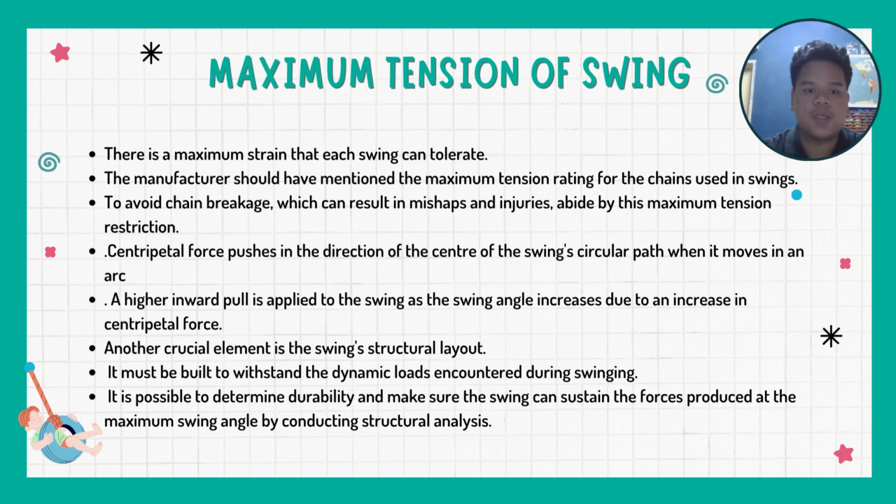To define safe boundaries, it is crucial to analyze the connection between swing angle and centripetal force. Another crucial element is the swing structure layout. It must be built to withstand the dynamic loads encountered during swinging. It is possible to determine durability and make sure the swing can sustain the forces produced at the maximum swing angle by conducting structural analysis. In conclusion, establishing a safe maximum swing angle reduces the likelihood of mishaps and offers users a secure environment.